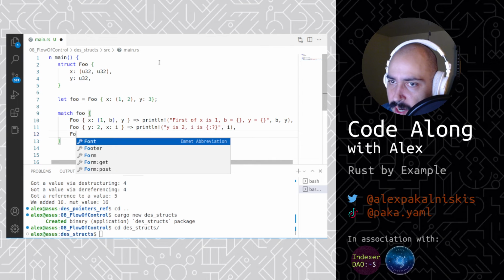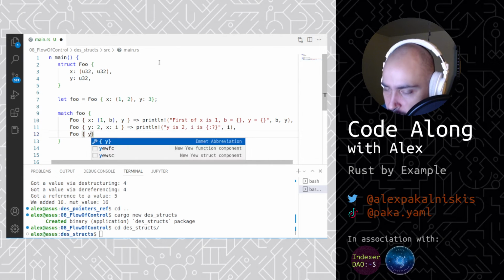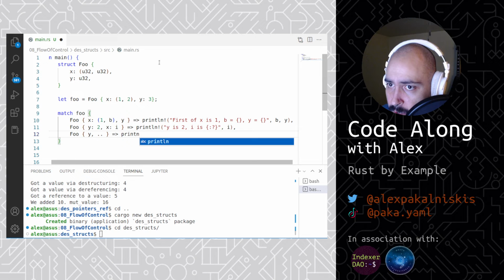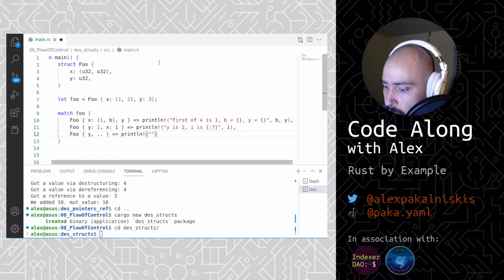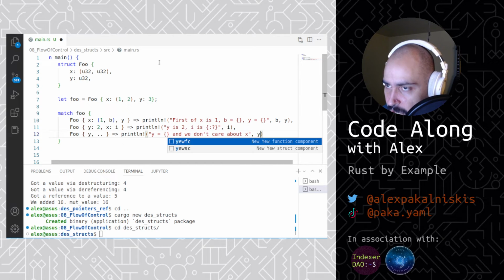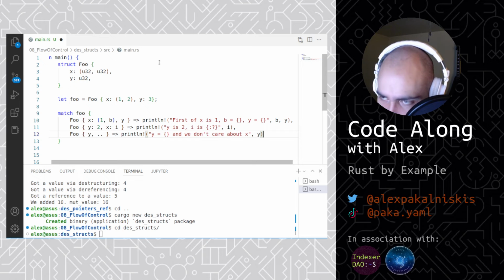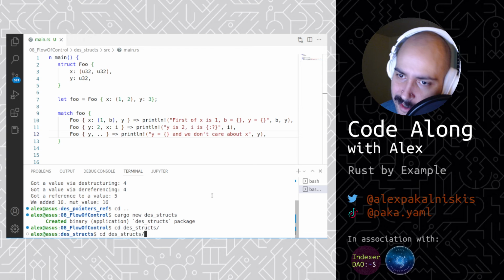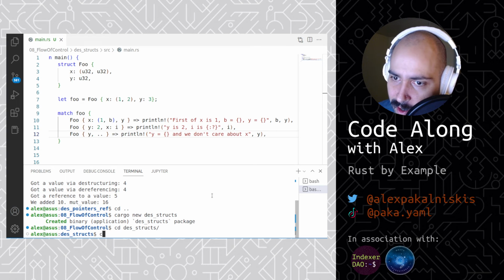And then for final branch, we got y dot dot, and then we'll just print out y is whatever it is, and we don't care about x. And then we'll pass y, trailing comma, Control S, Command S, depending on your operating system, and then cargo run.